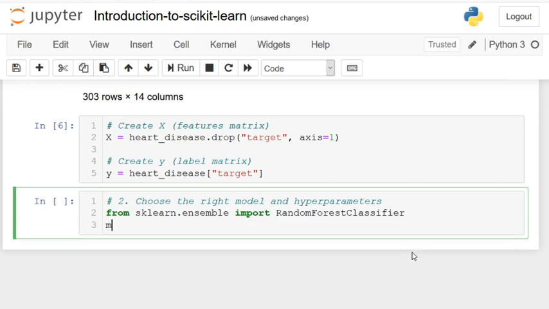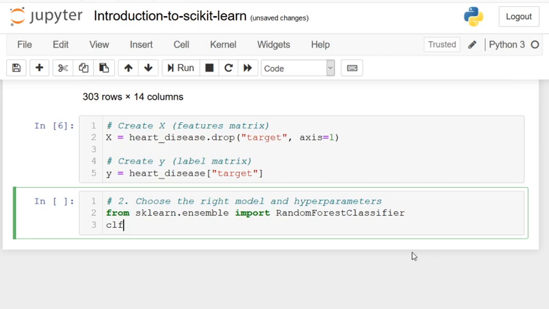So usually we would say model is equal to the RandomForestClassifier, but I'm going to say clf is equal to. Okay, so clf is equal to the actual RandomForestClassifier.